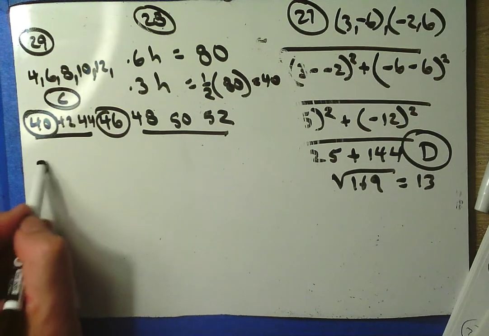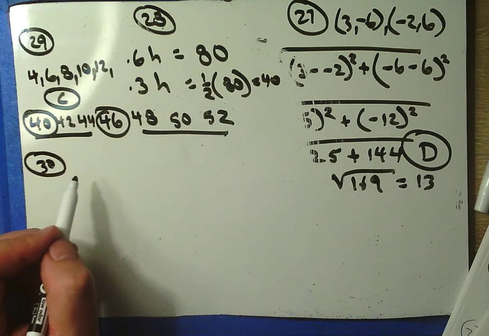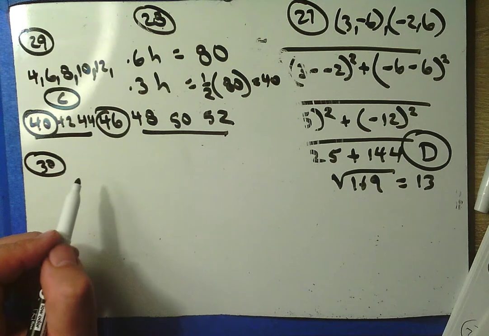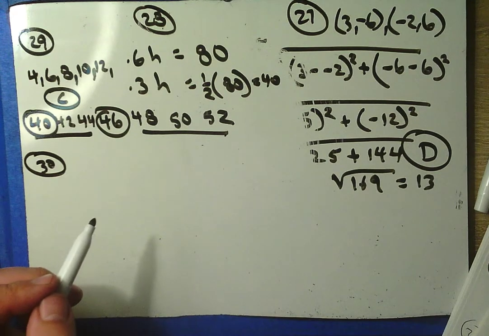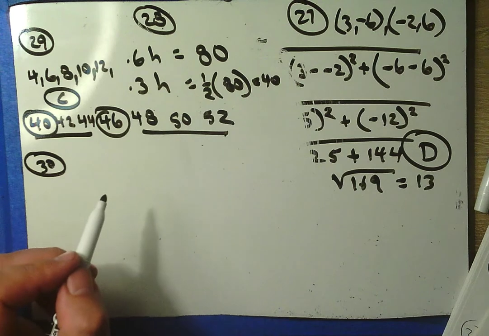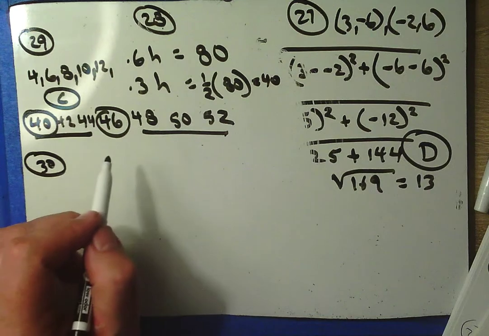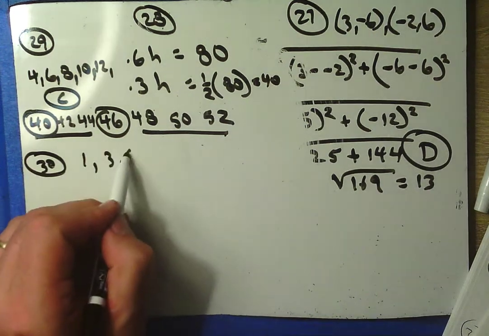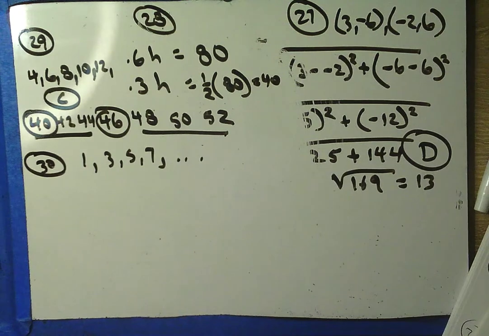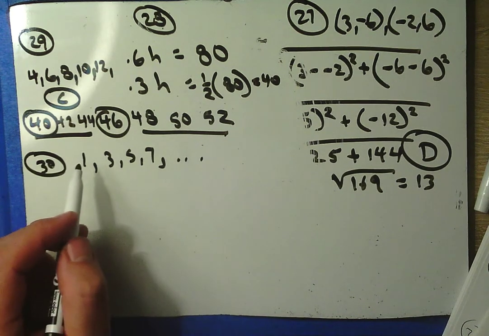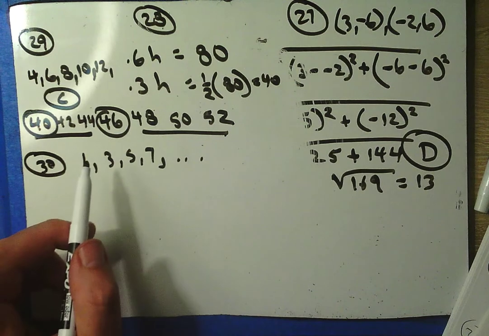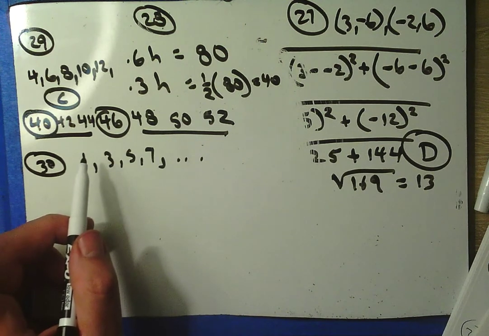Okay, what about 30? 30 says, which of the following statements describes the total of the first n terms in the arithmetic sequence below? Okay, so we will be doing arithmetic sequences, but it won't be until like April, May. So, yeah, watch this video. So I see 1, 3, 5, 7, and so on. There is a formula for the sum of an arithmetic sequence. And that formula for the sum of an infinitely large one? No, the first n terms.